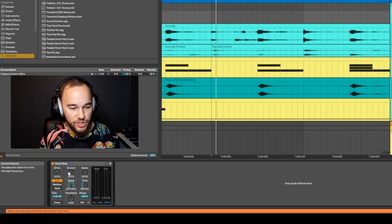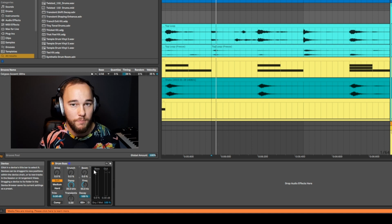We have 3 sections here, the drive, crunch, and boom. The drive is a distortion for the overall sound, the crunch is a distortion for the mids and the highs, and the boom is a low-end enhancement, so it's going to increase the overall bass of the sound.